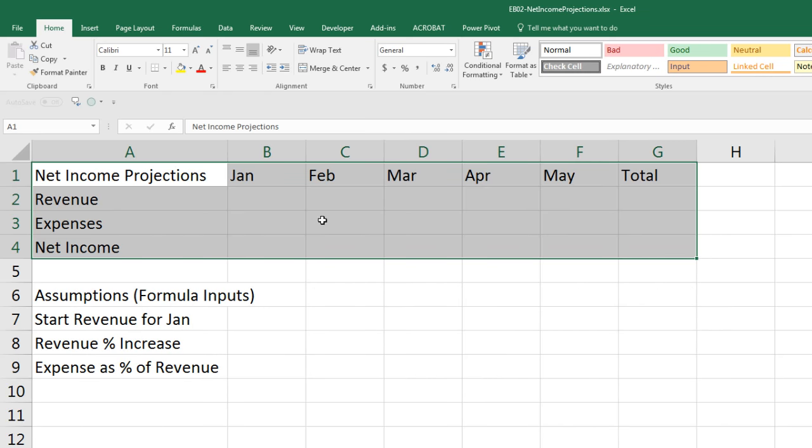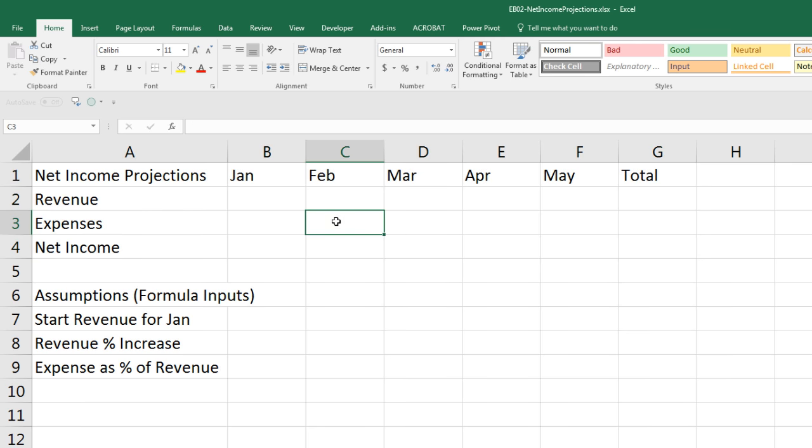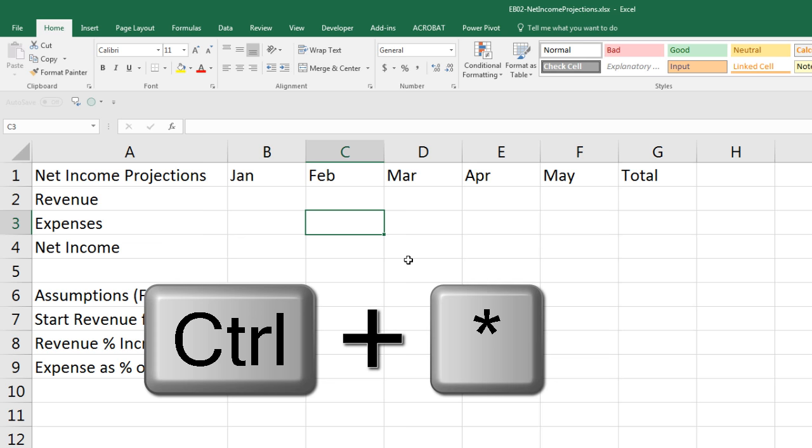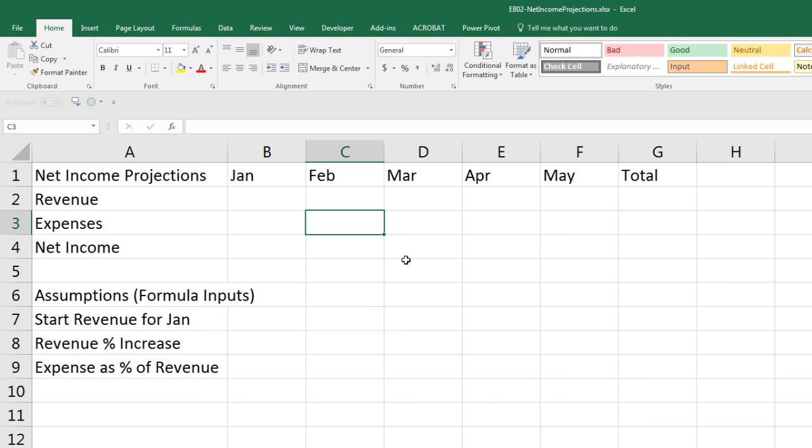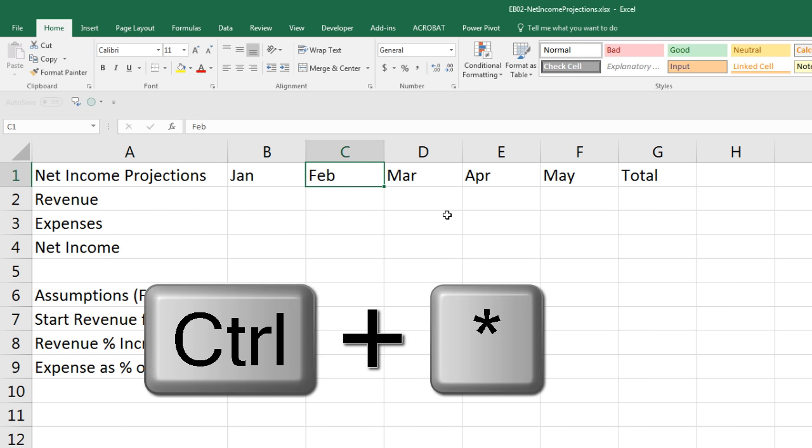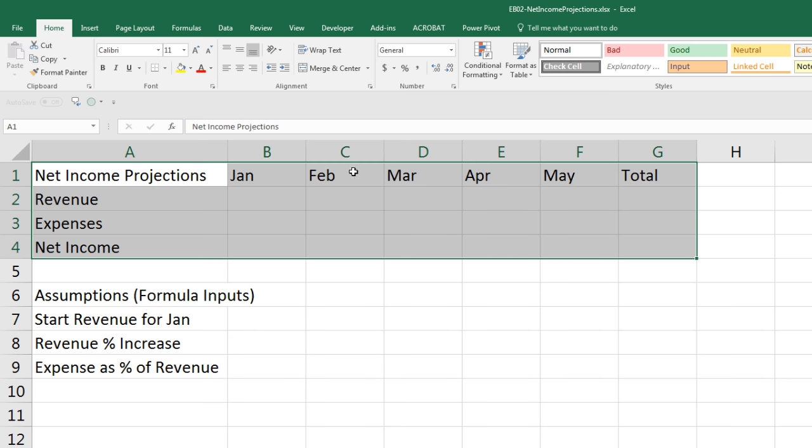Now, I got to show you something. I didn't show you this last video when I showed you this keyboard. If I'm out in the middle of nowhere land and use Control asterisk, it does not work. It doesn't know where the data is. If I click in any one of these cells, when I use Control asterisk, it searches in all directions until it runs into completely empty cells, and that's how it knows how to stop.